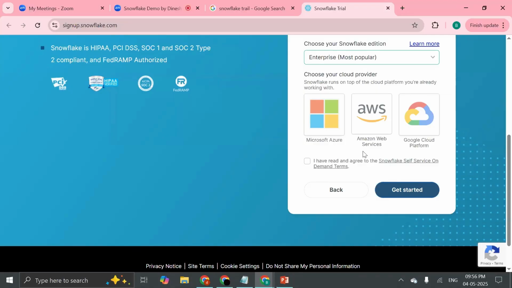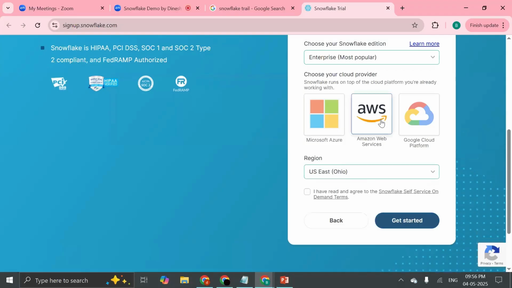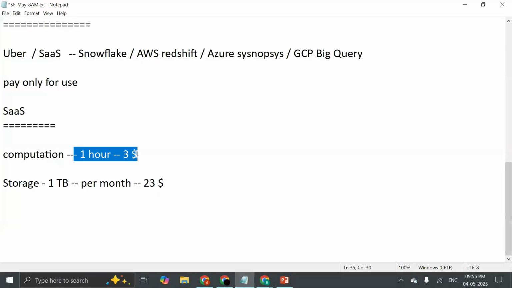This is another question. What all the public cloud platforms will Snowflake support? Only these three platforms: Azure, AWS, GCP. Anyone you can choose. If you choose anyone, it doesn't matter. Your interface, your work environment, how Snowflake behaves, everything will be the same. There is no difference. The only thing is the pricing. What we have discussed about the computation charges will slightly vary. That's it. It will not vary much, it will slightly vary.